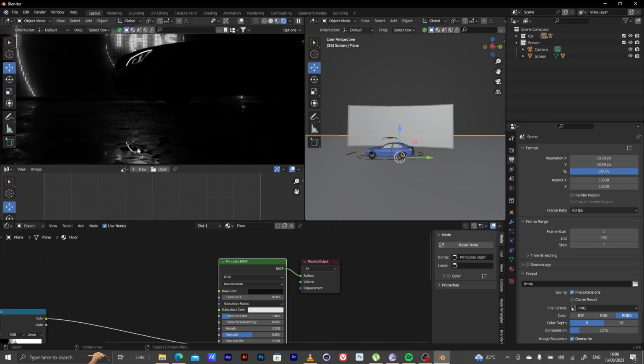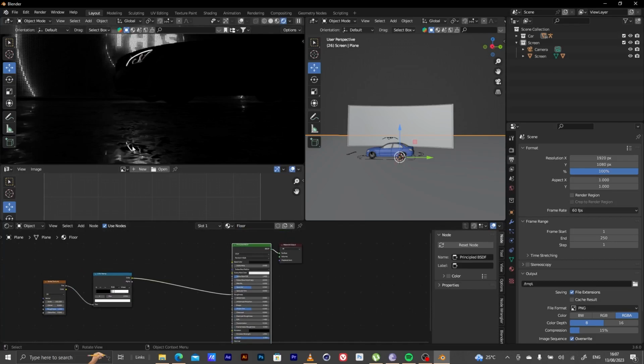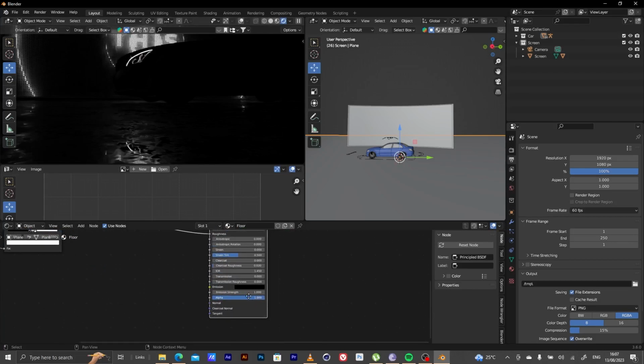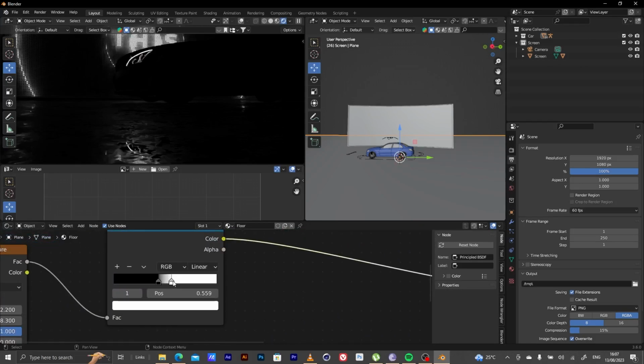See, you have the wet parts and you have the rough parts. We are trying to create kind of like a wet flow. You can see if I remove the white, it becomes reflective. If I bring in the white, it becomes rough, becomes more rough.